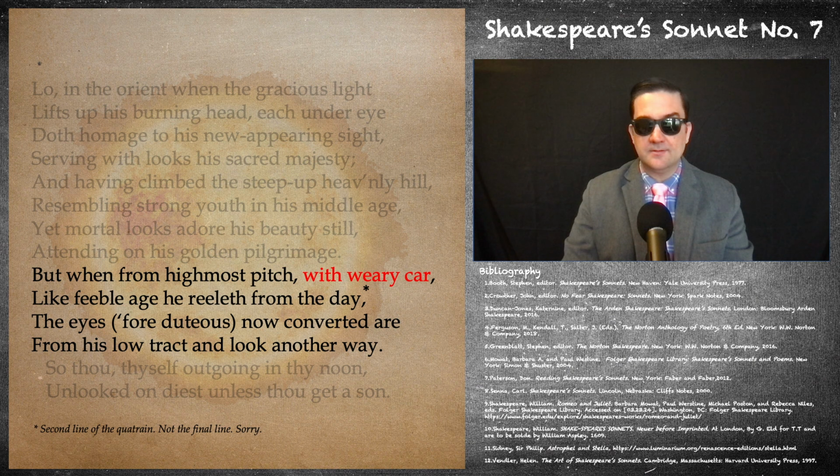By the way, if you were confused as to what Shakespeare means by "weary car" in this quatrain, I'm pretty sure he's alluding to Helios, the Greek god who personifies the sun. Helios drives his chariot, his car, across the sky, his radiant crown offering light to the world. Relevant to the young man sonnets, Helios is often described as a very attractive young man.